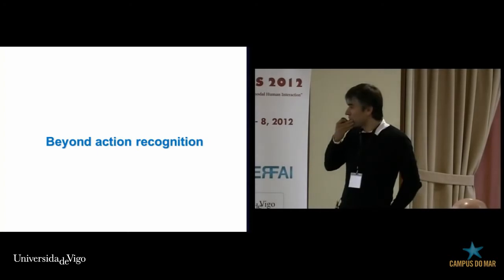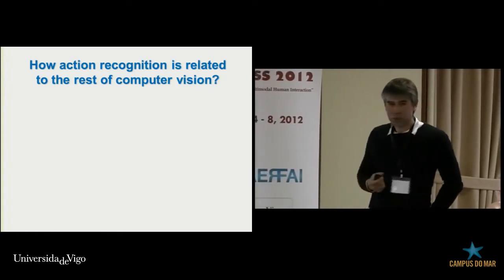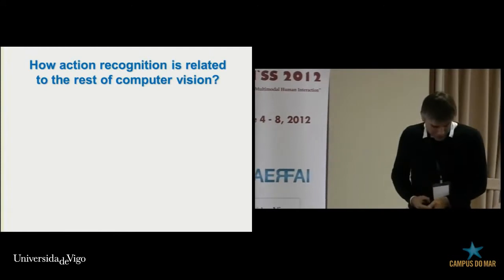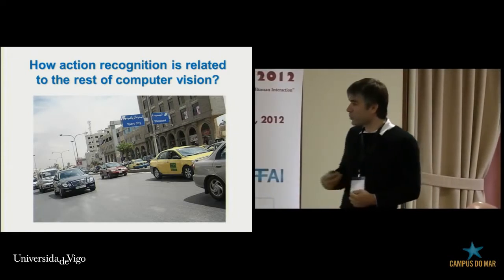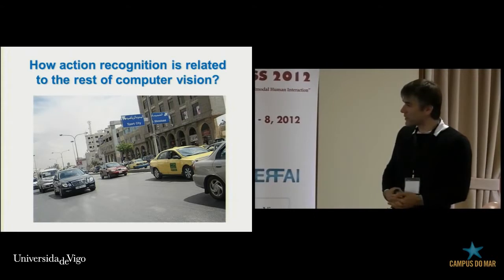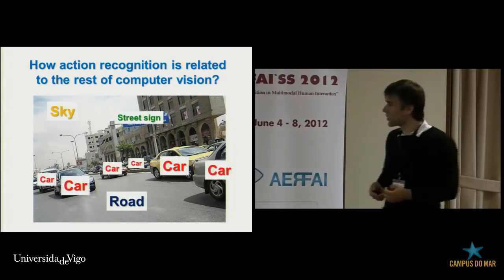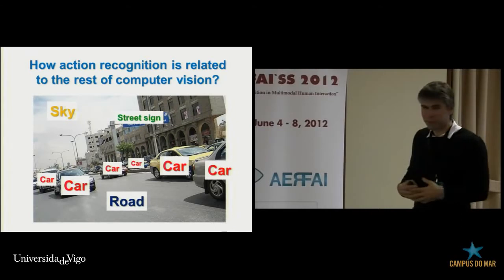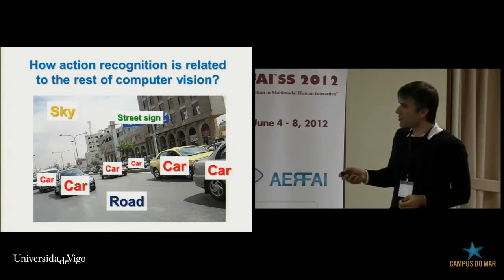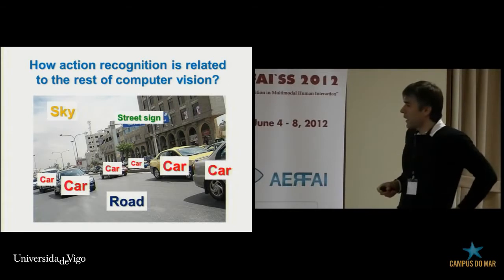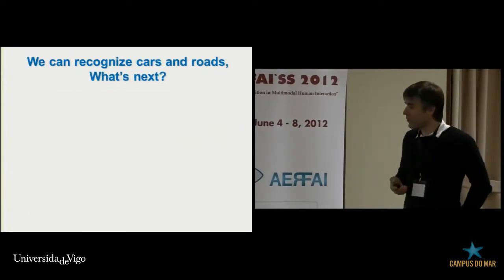Okay, and I want to conclude with some thoughts. What is beyond action recognition, or maybe more how action recognition is related to other tasks in computer vision. If you look at other tasks in computer vision, say, for example, this is a scene you want to analyze. With all the previous years of training object detectors or scene segmentation, using lots of training data, we can learn a pretty good classifier which would say that this is a car, this is a street sign, this is a road, and so on. So this is more or less a problem which is getting solved. However, is this the final output which we would like to have from our visual system?